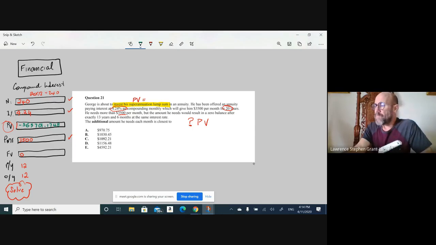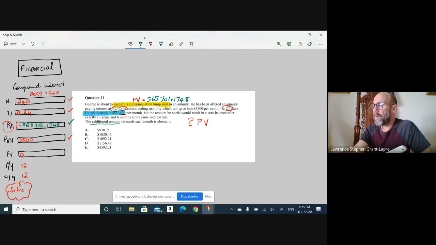But the trouble is we need more. We need an additional amount. We want more than $3,500. Remember, that's what it says here: he needs more than $3,500. So if this was the amount that we've got in our superannuation, 565,701, we now know how much we're investing.